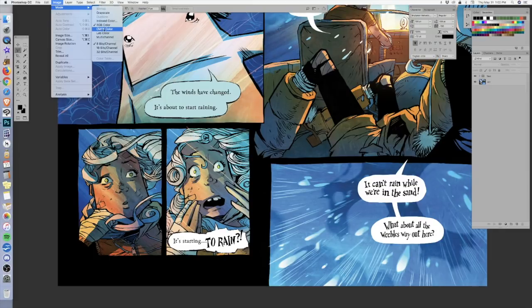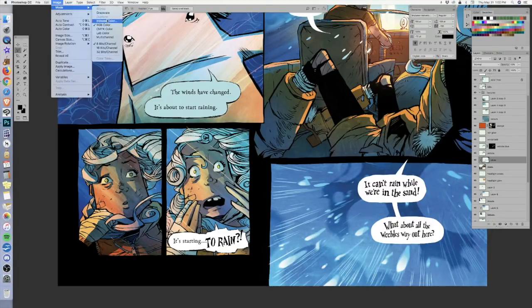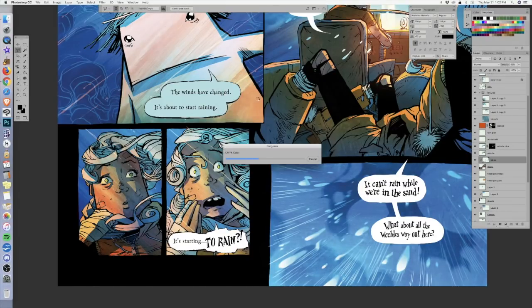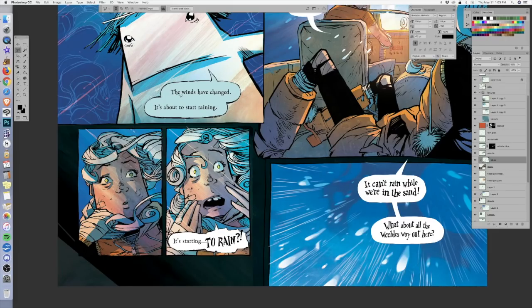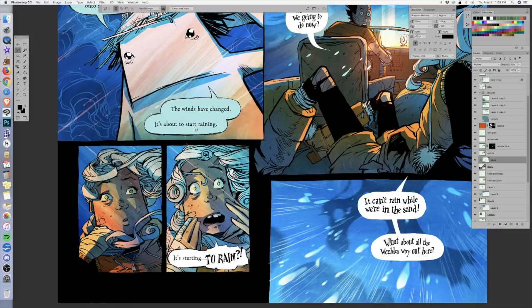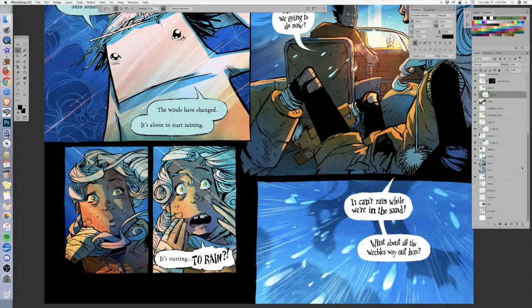You can't convert it to CMYK when it's on layers, and let me just show you an example of that. So we have all these layers separated, and if we convert it now to CMYK, you say don't merge. First of all, it takes a little while to do it if you do it all separate layers. But you can't really tell a difference. It actually did that pretty successfully. I did an undo on that. I don't generally do that because the different effects that you have on it sometimes get messed up. So maybe it's a Photoshop thing that they've fixed over the years.